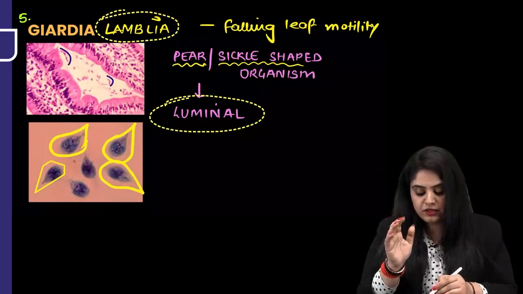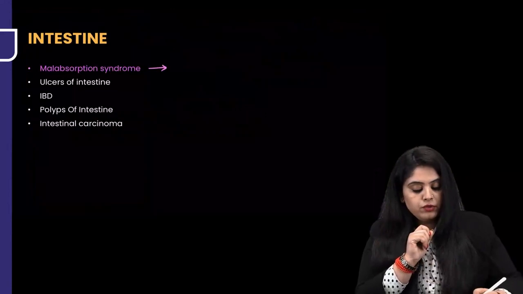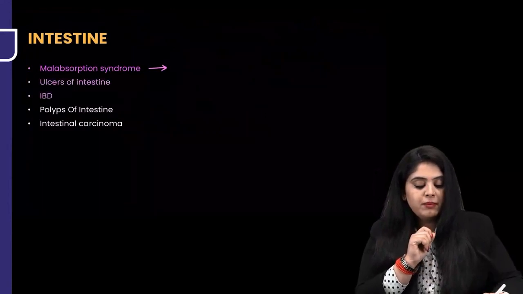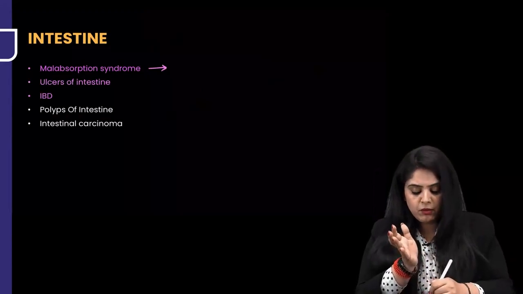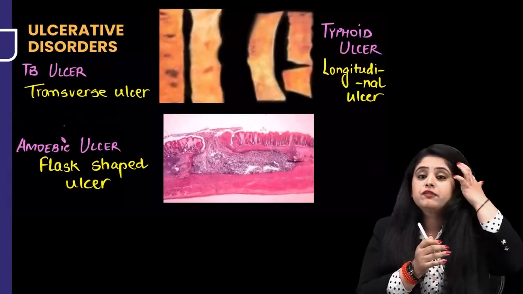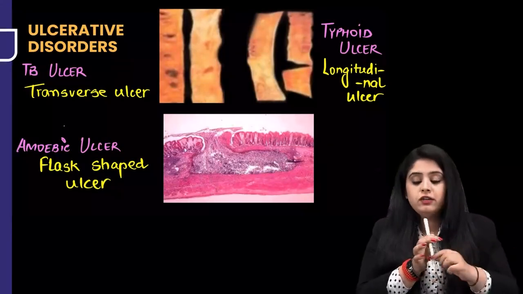The first topic of intestine seems sorted for us. The next topic that we had decided was we'll do the ulcers of the intestine, right? In ulcers, I will take up ulcers and IBDs together because IBDs also show you ulcers. But first, I want to show you three pictures to do with ulcers of infection: TB ulcer, typhoid ulcer, amoeba ulcer. Quickly revise their locations with me.